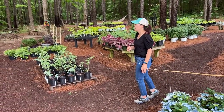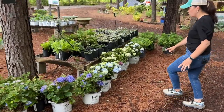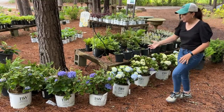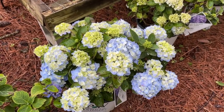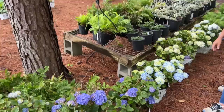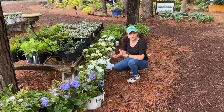One more — these are the Let's Dance Sky View hydrangeas. They have the traditional mop head rather than the lacecap, and look at that beautiful color variation — the Sky View has a creamy white center. Then right next door Jerry has the Rhythmic Blue — much more intense, solid color compared to Sky View's creamy white center. They're going to be hardy in zones 4 to 9 and still relatively in that two-to-three-foot size.